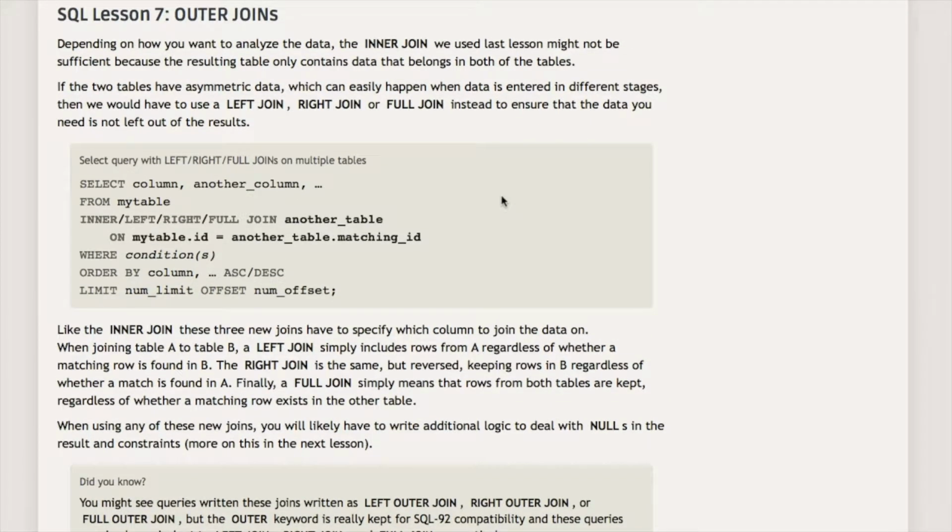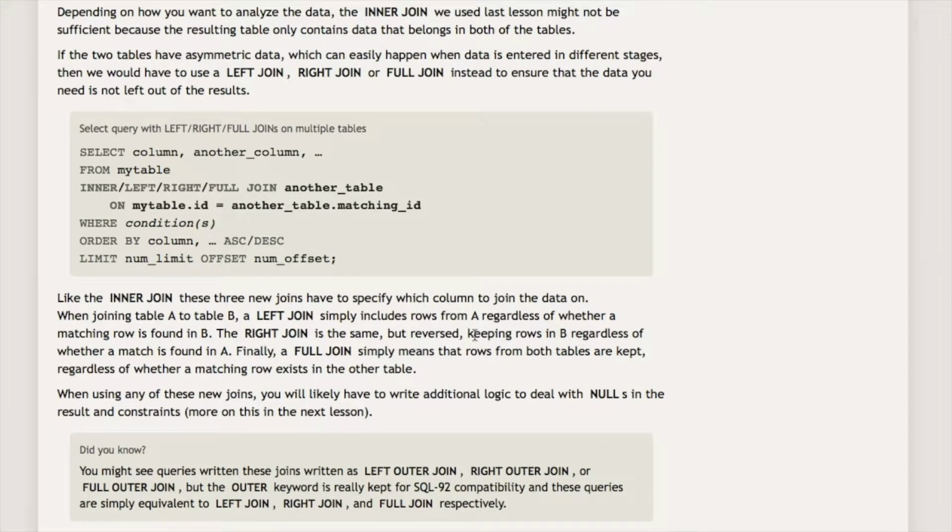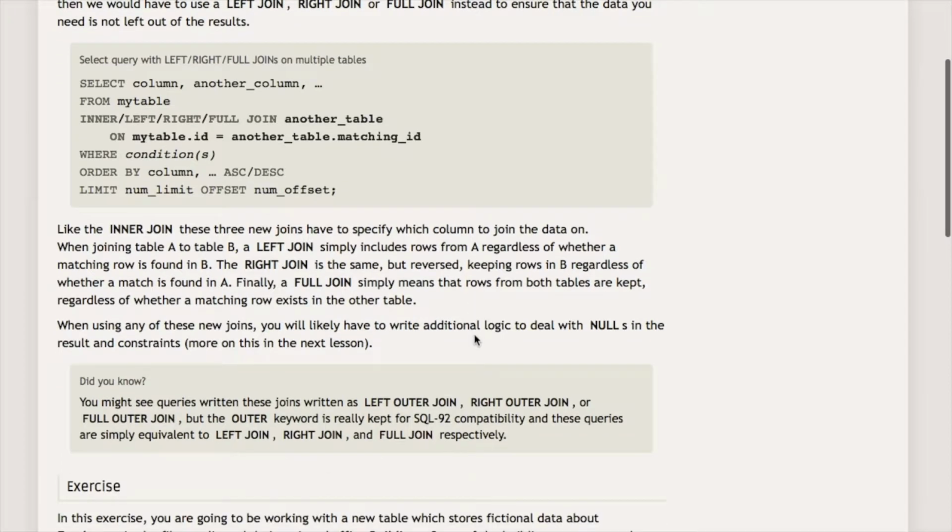From this documentation, to me, it's sometimes not too straightforward to understand how this works.